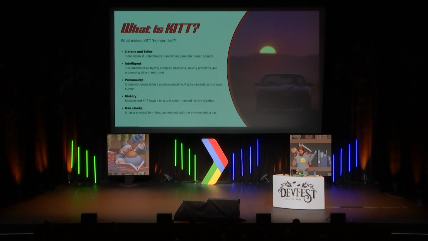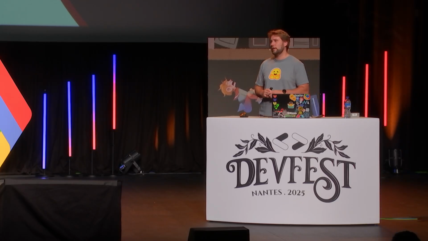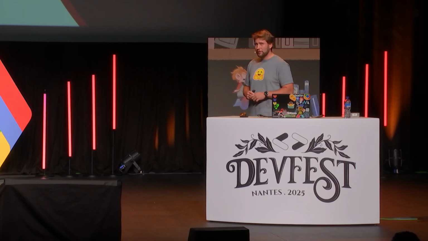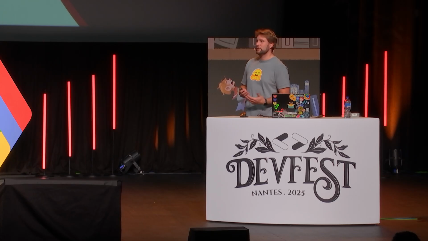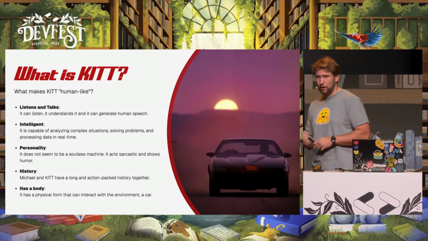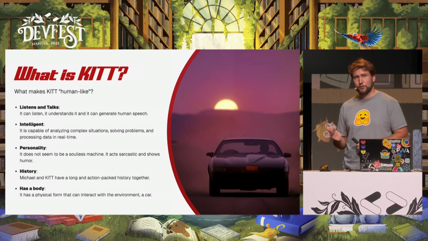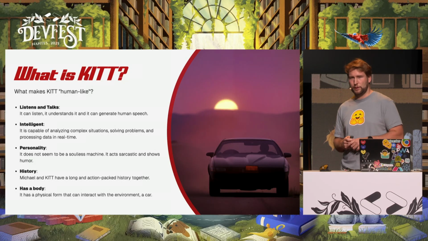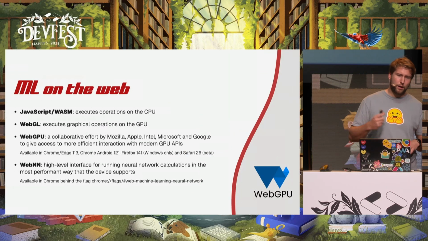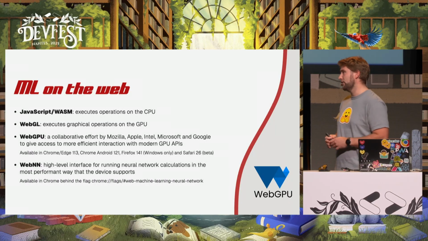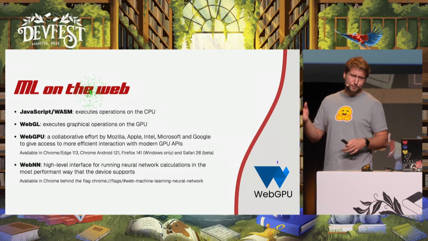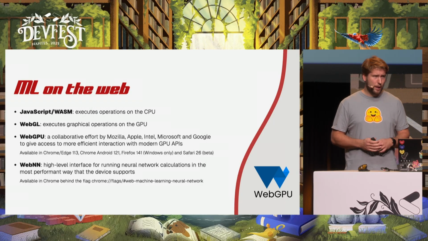Now, if you want to build all of that, one thing is pretty clear: we need a lot of machine learning, a lot of AI. And I wanted to see if I can do everything in the browser. So the big question is, can we, or how can we use machine learning in the browser? Now, there are three things that we need. First of all, we need hardware, and we need access to the hardware. Then we need the frameworks to run the models, and on top of that, we need the models. Let's start with the first thing, hardware. So basically, machine learning is just a lot of little operations that run in some processing units.